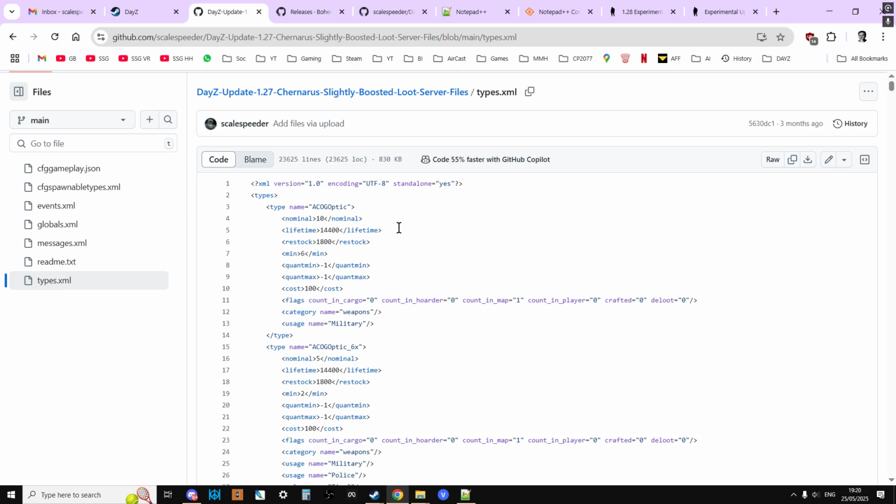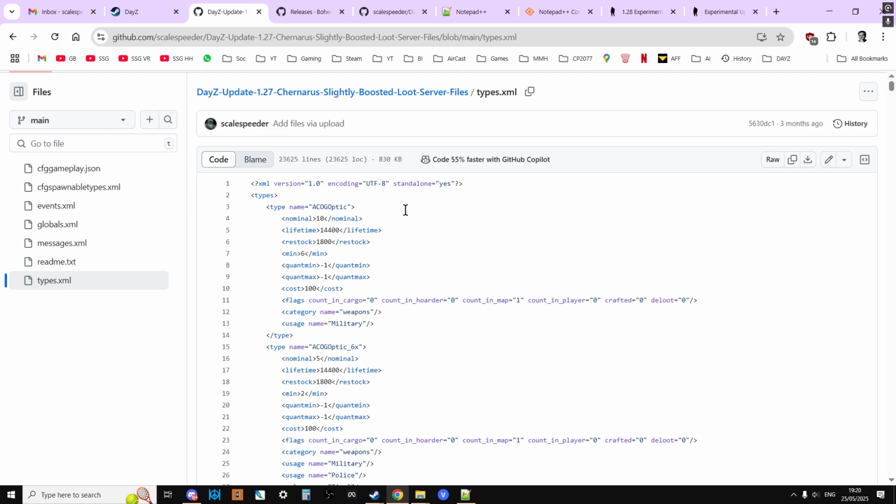The problem with doing it this way is that you have to update this file every update, and you have to include the things that have changed in terms of extra things. But you might also miss out on other loot changes that the devs decide to make, in terms of tier changes and changing where things spawn.